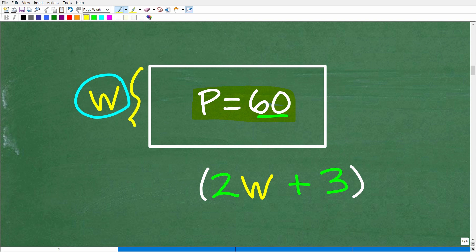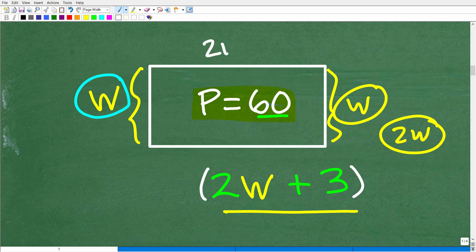We know that if we add all four sides up here, around this rectangle, the answer is going to be 60. It's going to be equal to 60. So that's exactly what we're going to do. So we have the width right here. Well, this is the width as well. So how many W's do we have? We have two W's. W here, W here. And then I have two W plus three. So this is also two W plus three. So how many two W's plus three do we have? Well, we have two. So two of these plus two of the W's is equal to the perimeter, which is 60.